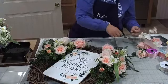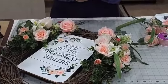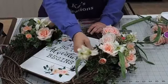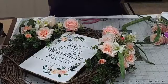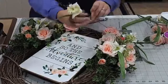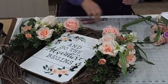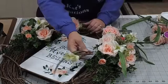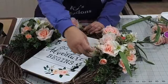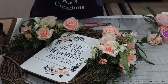So I'm adding some of these to the outside edge. We can use these, I have a couple more that are already pre-cut. Like this. So kind of, wow, that's really long. I'm just kind of playing with where I want it to stay. Where do I want it to wind up? I might have to really break it down to get it in here. Because I'm doing inner, outer, kind of top. And a couple more that are already done.